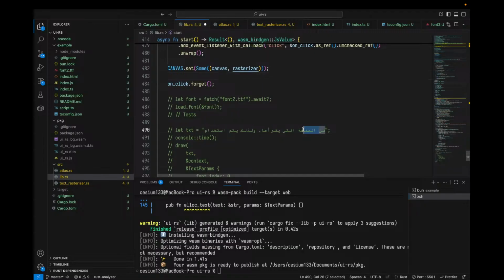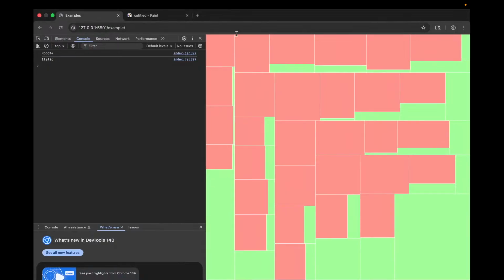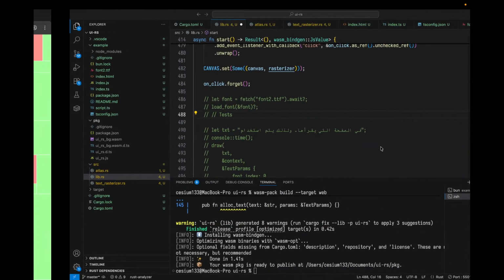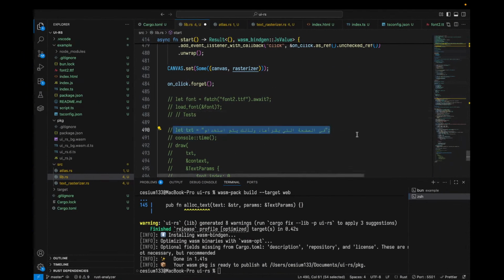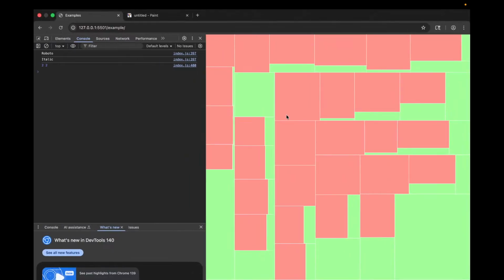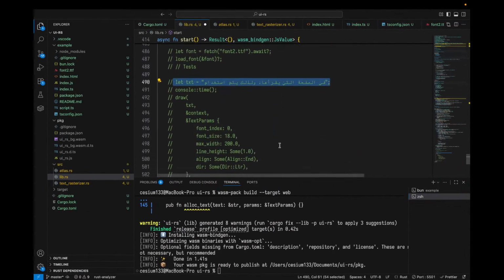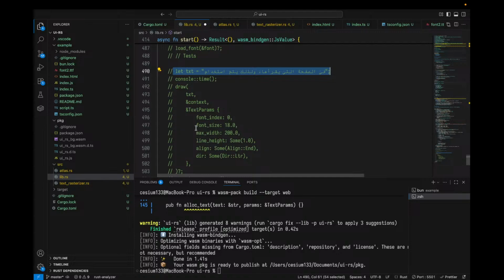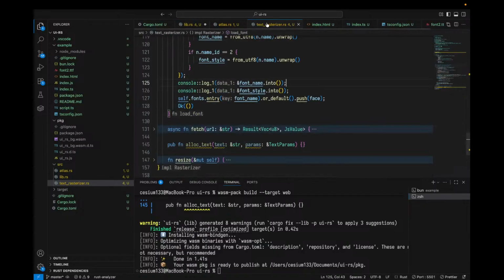Yeah, so I was trying with left to right and right to left text. This is the ideal. What I'm trying to make is you get some text that can be in any language, and you give it parameters. Okay, this is the font that I want to use, handled by the text rasterizer.